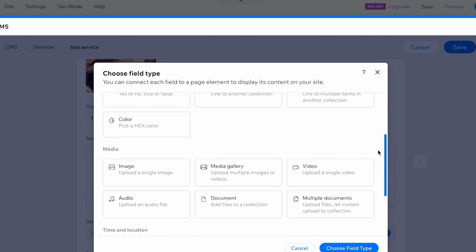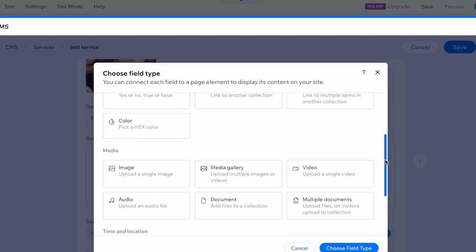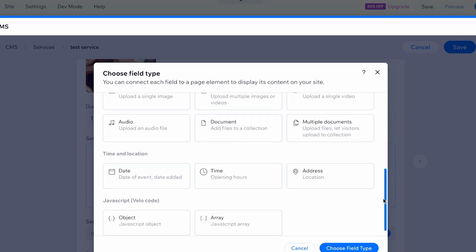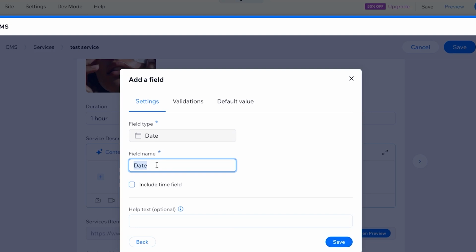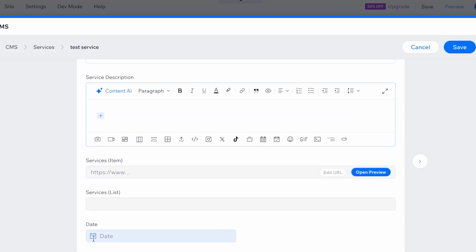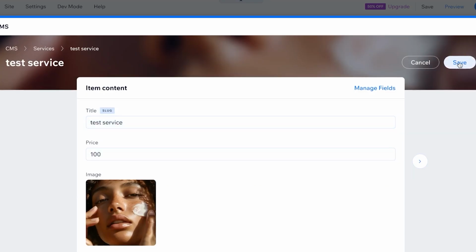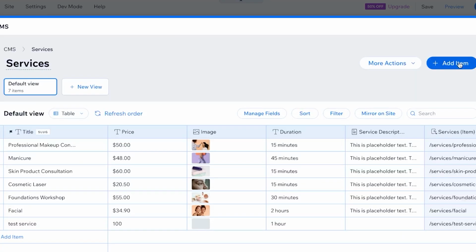For example, for my services, maybe sometimes it's online, so we might need to add some documents here, or we can add some tags, or the time or date. For me, I'm going to add a date and click on here, because we need to select the date, and the field name will be date as well. Then this is the type that we are going for, and we have validations and default. Let's say I want to add this, I'm going to click on add, and now you can see we even have more fields added to our main page. Once I click on save, now you can see my service or item has been created right here.